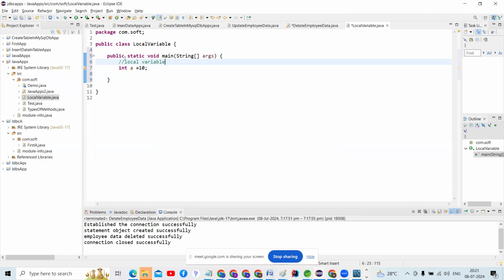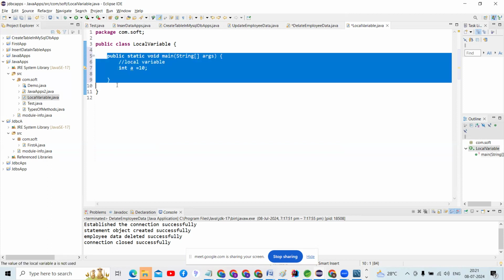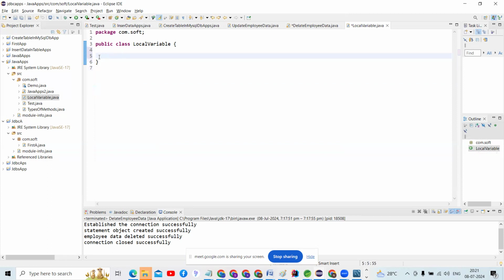And if you declare a variable outside the method, it is nothing but this: the open braces and close braces, inside the class, before starting the main method.